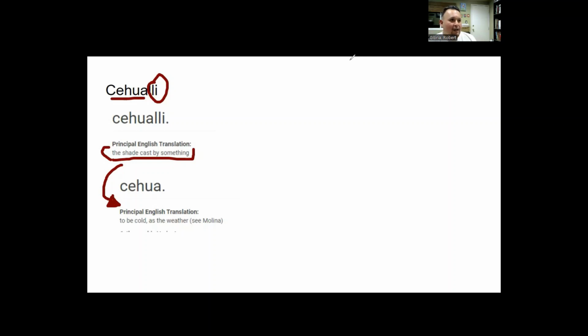Now, I do want to point out that there are some words that end with li, but it's very, very difficult to find out the verb that it came from because the word is so old. Okay, so I'm going to use gali as an example. Gali, well, it's got the li ending, so we're good there. But there's a problem here. Gali is a very old word.